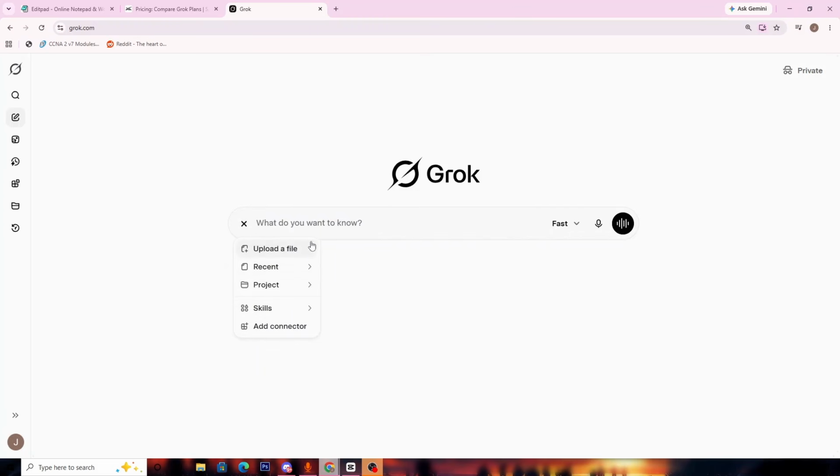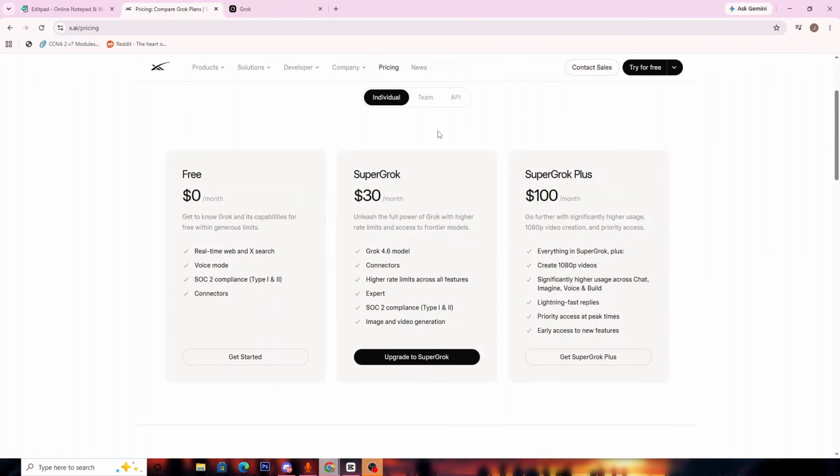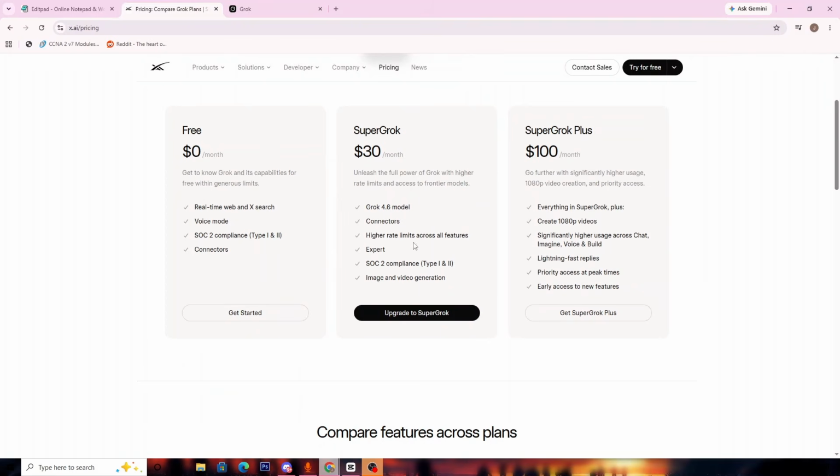But what if you need more images right away, or you frequently hit the limit because you rely on Grok AI for regular image generation? In this case, your second option is to upgrade to a paid subscription model. The paid plans offer a higher allowance of image generations, which could be exactly what you need to maintain your workflow without interruption.